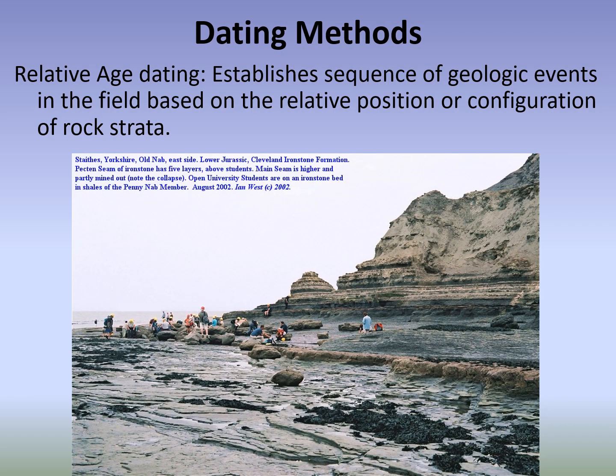And the way we date the Earth and date rocks is relative age dating and something called absolute age dating. And for relative age dating, this doesn't give us an actual age. This just gives us how old are rocks relative to other rocks that they interact with. So here we've got this dark colored rock here, and these people are at the beach enjoying a not so beautiful sunny day.